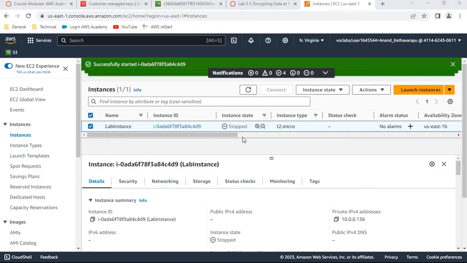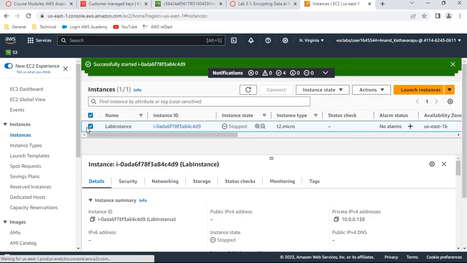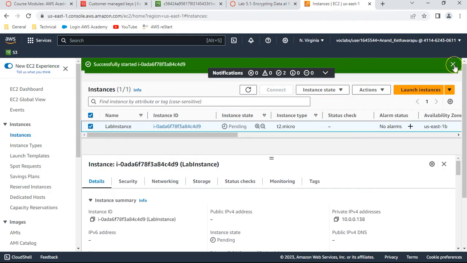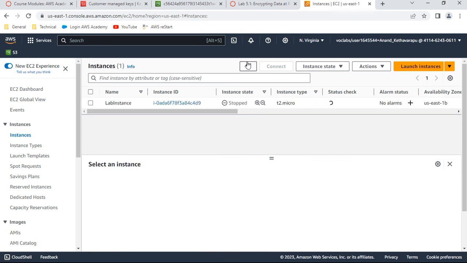It will try to start, but it will immediately stop. It will not see the key. Unfortunately, it will go to pending and then stop immediately. Start the instance. See this? You get successfully started, pending, and it will stop. If I refresh, it is stopped.